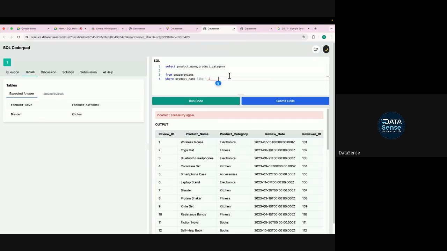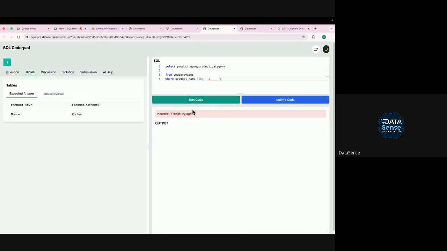You must be doing this, right? If you do this, it gives an error.